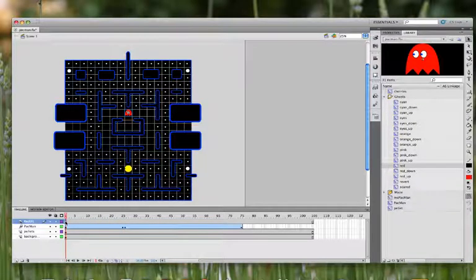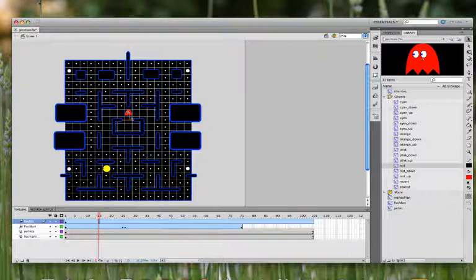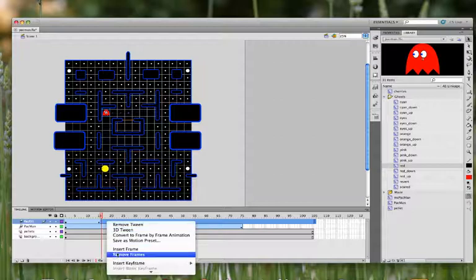So on Red 01, create a motion tween. Step 1, he needs to move 1, 2, 3 positions. So that is going to be 5, 10, 15. So on frame 15, you can put a keyframe, and we'll pick all. And then just move the ghost sideways. I'm just using the arrow keys to move him very quickly at this zoomed out rate. And then on the next frame, we don't really need the rest of this animation. So what we're going to do is select everything after that keyframe, and we're going to remove them.